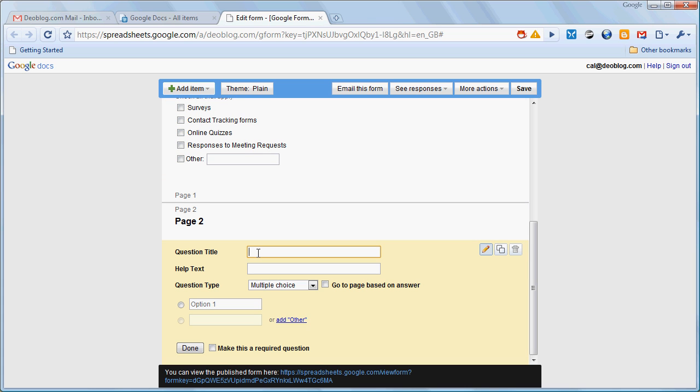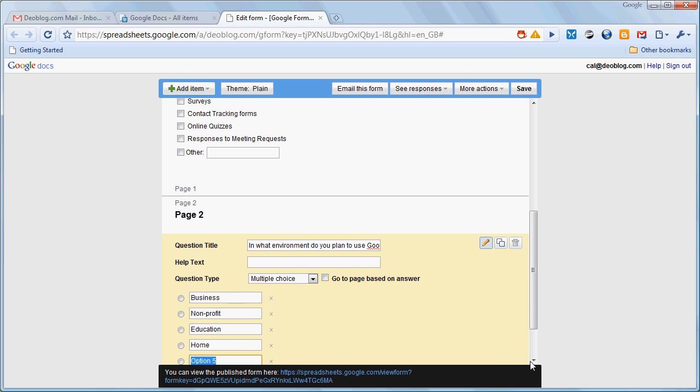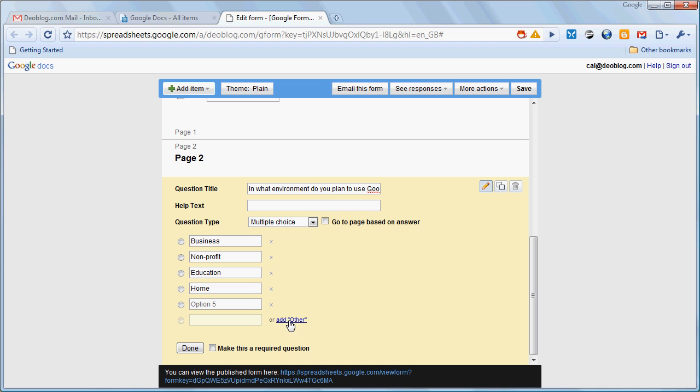And the question's going to be, and again, we're going to add another field here that they can fill in themselves. We're going to make sure we don't get this interfering. Make it required. Check Done.